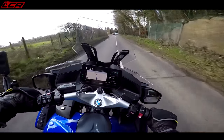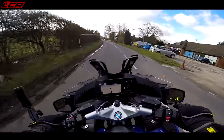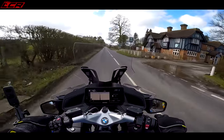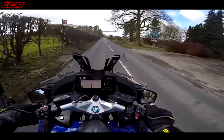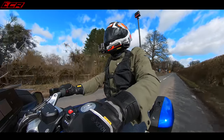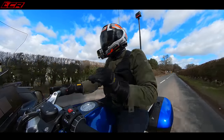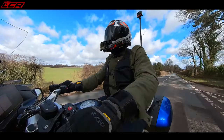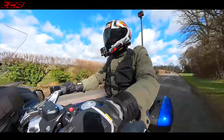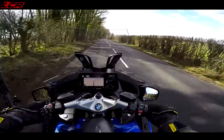That's one thing BMW always do, which in some ways is good because you're only getting the extras you really want. I do like that, but of course it does bump up the price from the standard price. And if you end up buying a bike which is the absolute standard one, when it comes to resale, people are going to be looking at bikes which have as many options on as possible.